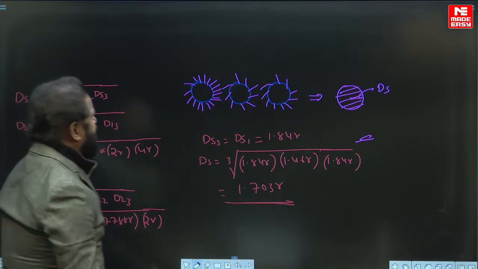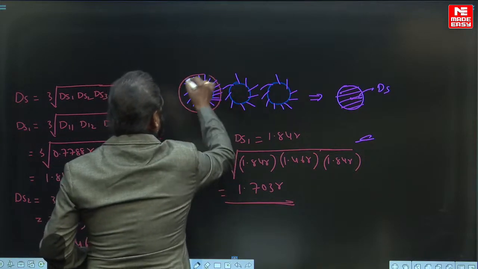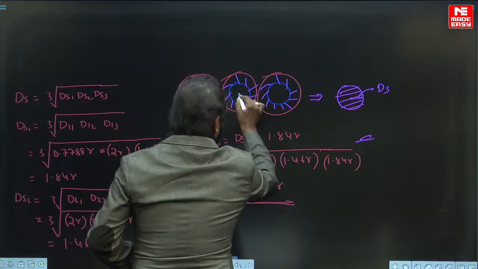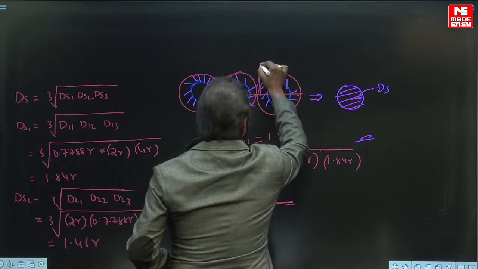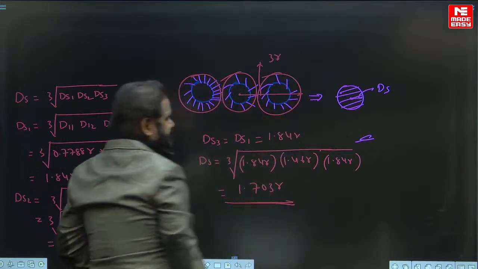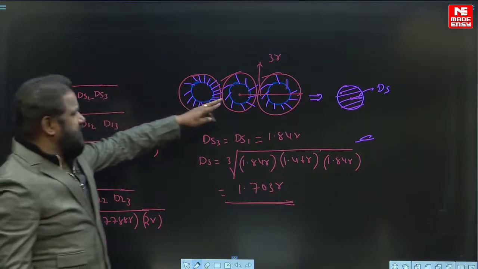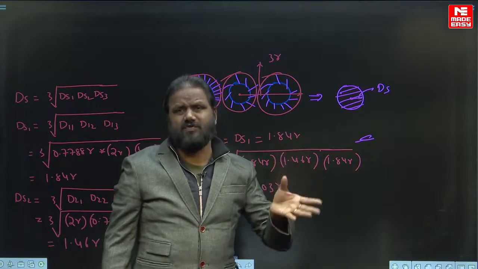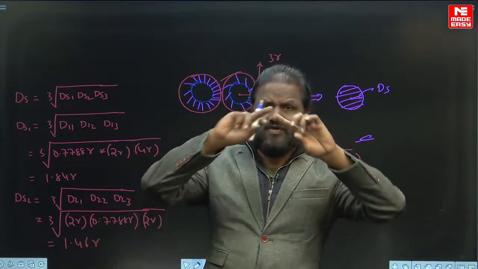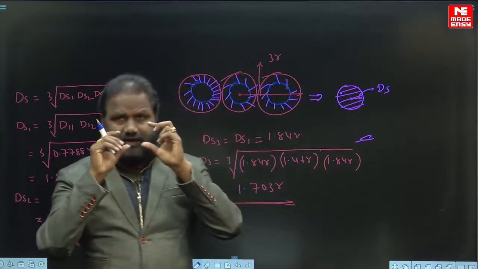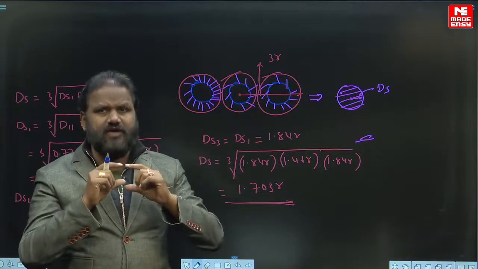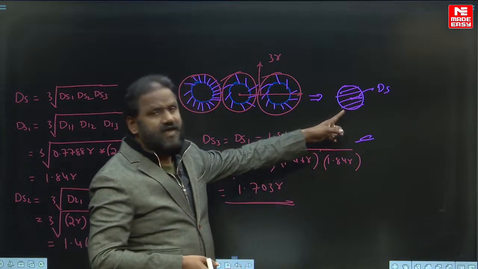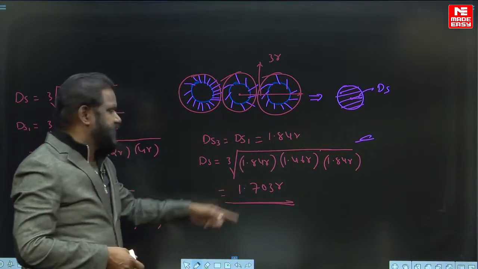Because we know the tonnage, suppose we take the radius from this point to this point, the radius would become 3r, but that is the physical form. What is happening is that in each cross section, the total metallic portion is not useful because of the skin effect. If you unite the useful metallic portion at the surfaces, that is called the effective conductor, and its radius is the effective radius. That effective radius can be taken as ds. The ds value is this much in this case.